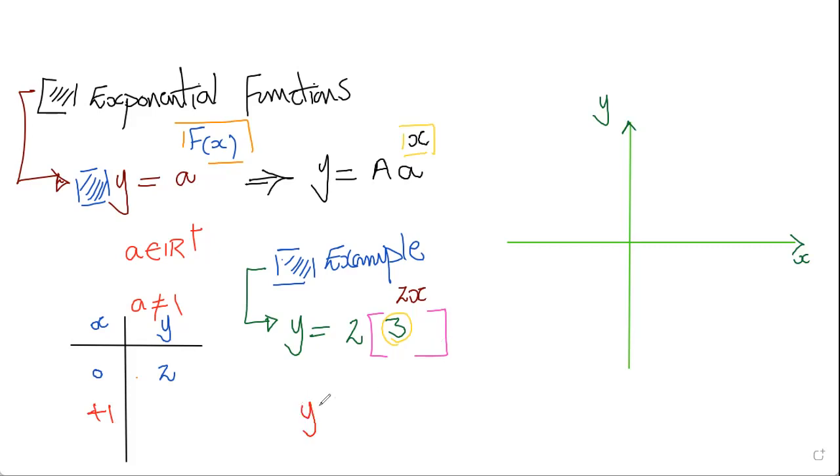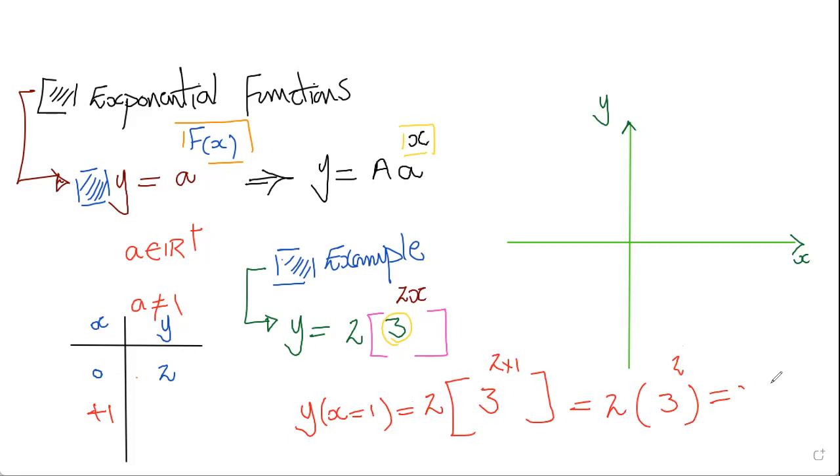We said that y, if x is equal to 1, I'm going to do a kind of writing here. I'm going to erase that. I'm going to write it just to show you how I get to that point. I have 2 here. Then I have 3 raised to the power 2 times 1, becomes 2, equals 3 times 2, becomes 2 times 9, becomes how much? 18. That's right. Now the value becomes 18.